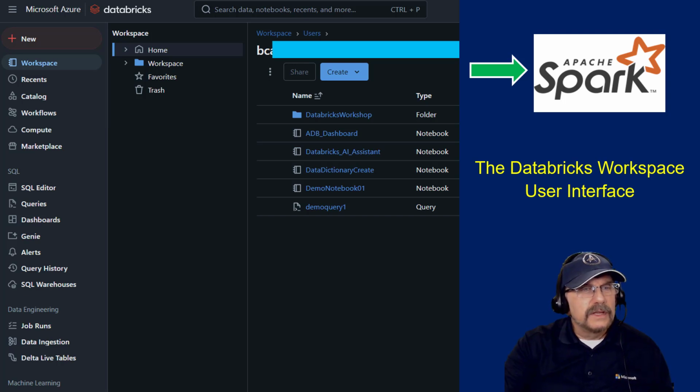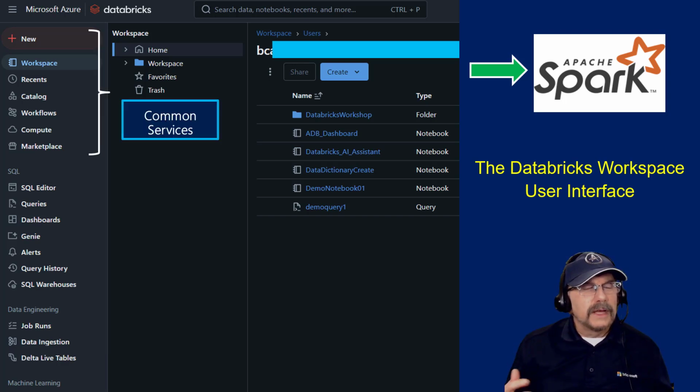So let's take a look at these sections, because this is another area where my original series was very different than what you see today. That was done back in like 2020, and since then Databricks has done a lot to enhance, expand and even change the user interface, which can make my original series a little confusing. The first thing they changed was to separate into different areas the types of things you can do. The most commonly used services are at the top. If we want to create something new, we just click on the new button and create a new notebook. The workspace, highlighted here, is our folder storage area.